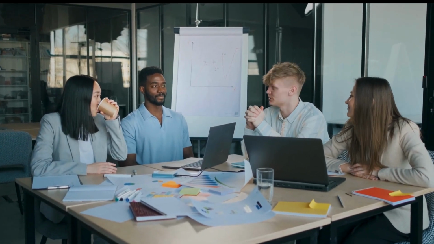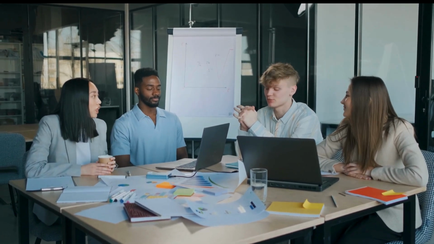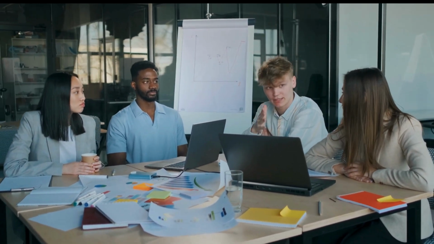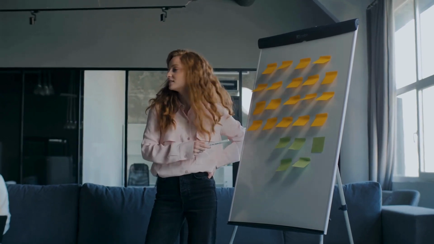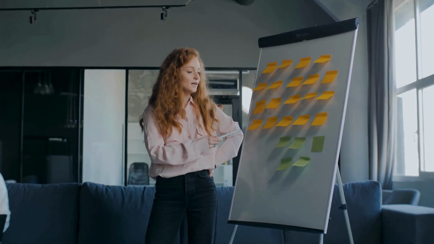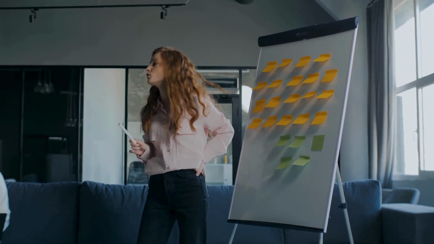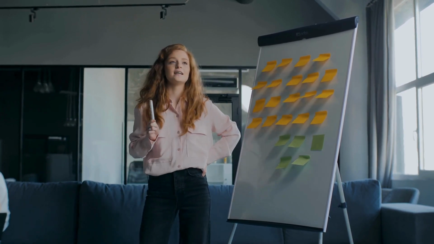Facilitating the UAT process. Steps in conducting UAT: planning and preparation, creating test scenarios and test cases, executing tests and collecting feedback. Challenges and solutions: common challenges like unclear requirements or lack of stakeholder involvement. Best practices for effective UAT. Benefits of successful UAT: ensuring the product meets business needs.